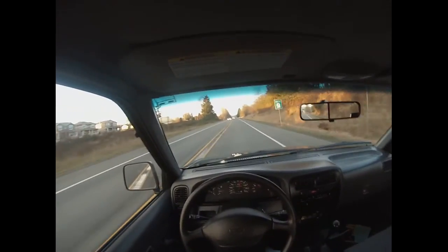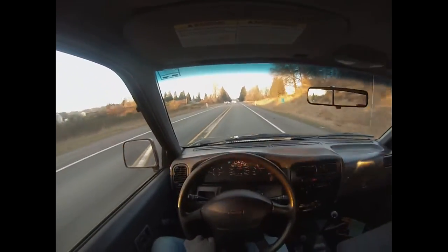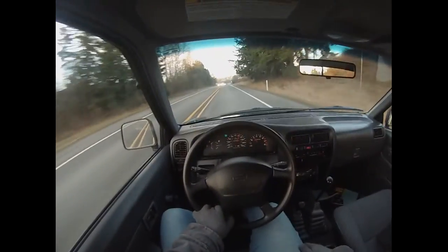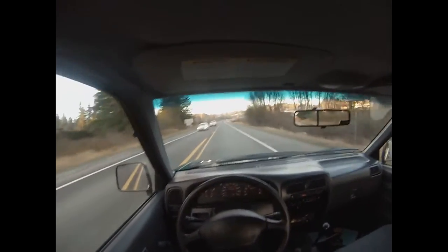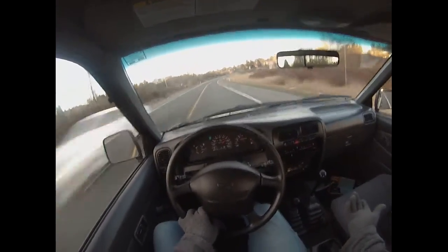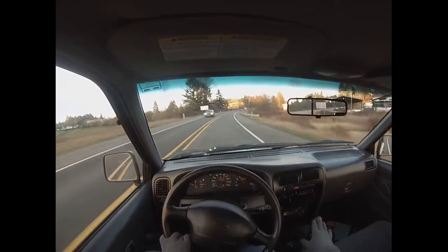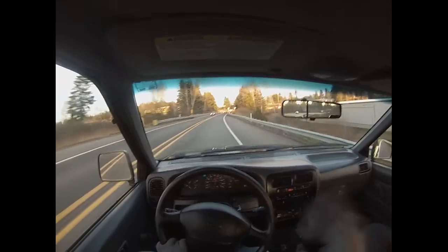Don't make much of a difference if you're floored all the way to 3/4 throttle. I mean, they're not like an old carbureted V8 where you open up the secondaries. But so yeah, truck's really nice and smooth. Hopefully you can see the speedometer. I mean, this is just basically what the truck should be. It doesn't have anything on it it shouldn't have. So it's about 3,400 RPMs at 70 miles an hour. Red line's at 57, so you got a lot of room there to go. If you want to get a little bit more out of it, throw some 31s on it. You lose a little bottom end power, but on the highway you get a little bit more.